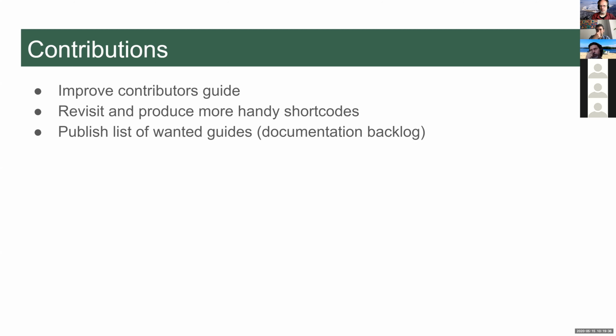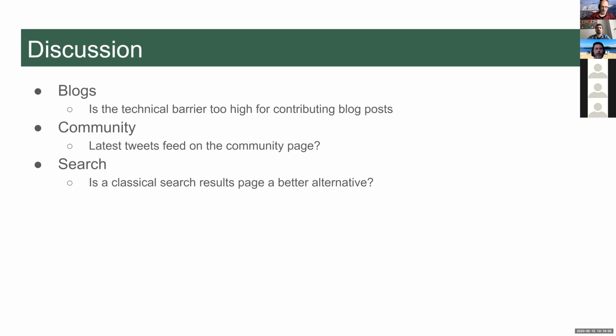One thing which is more process oriented is, I think it's a good idea to publish a list of guides that we want to form, something like a documentation backlog, so that if somebody wants to lend a hand with the documentation, they can just go there, grab a topic, and contribute. And with that, I'll close.